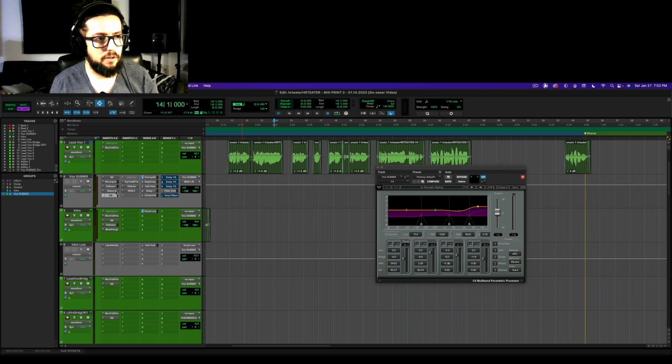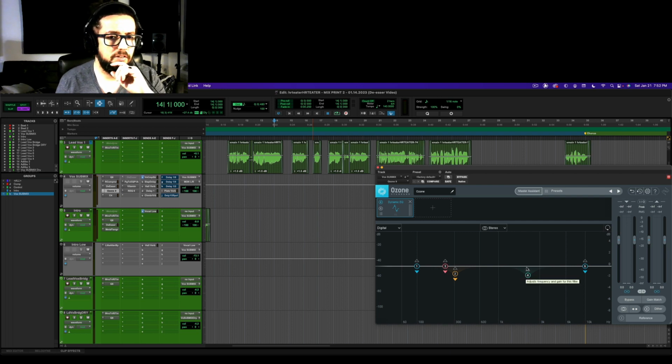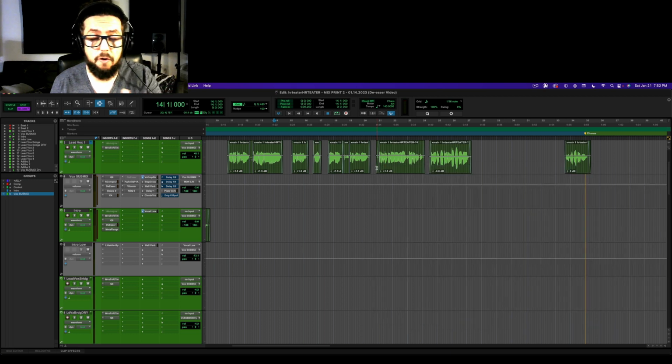So I'm doing a little bit here. For some reason, I used a dynamic EQ on this one. I'm cutting the high mids, something around 2K, and it's already removing some harshness of the vocal. So sometimes we have dynamic EQs also doing a de-esser function, but when you combine the whole thing, you end up controlling the vocals.